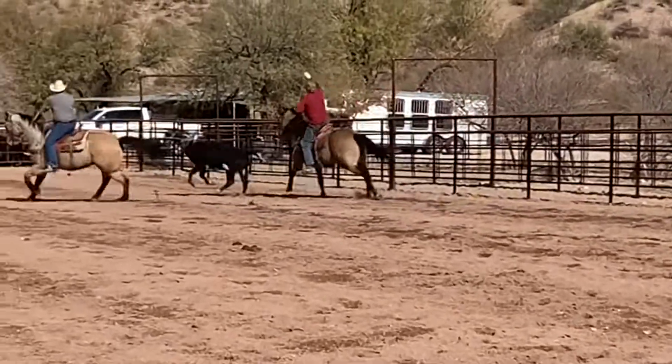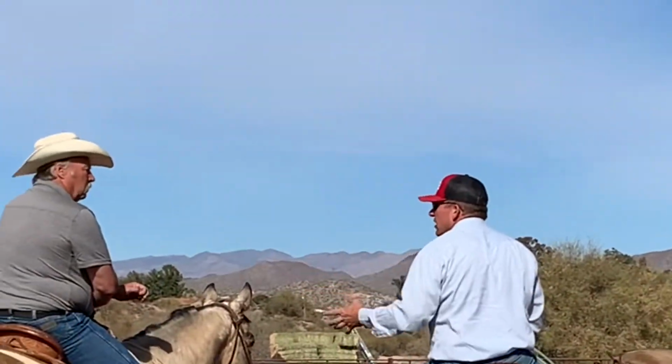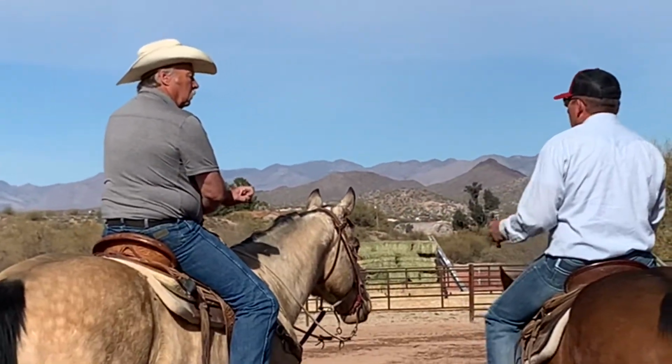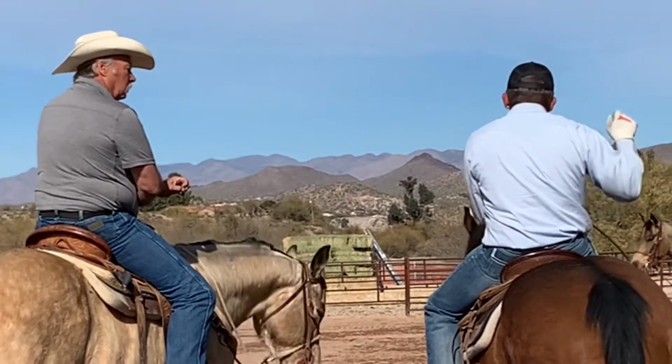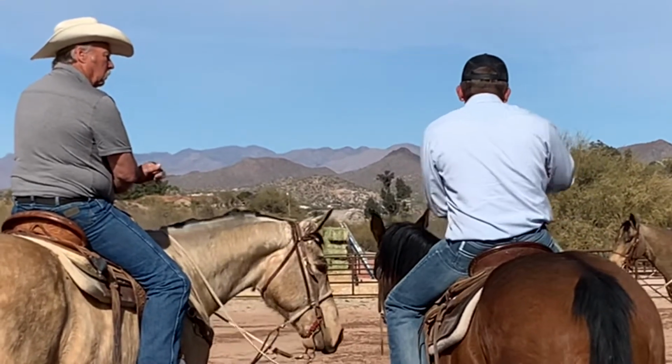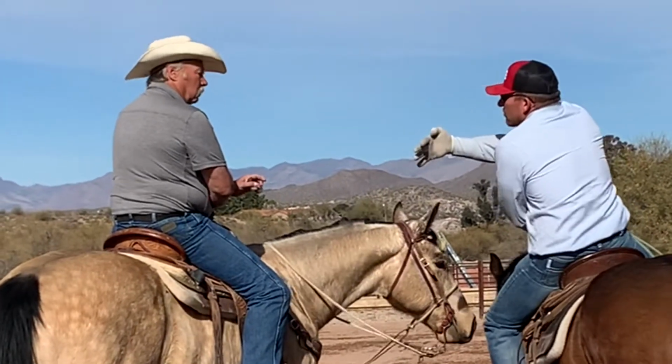Lateral movement with your leg. I would work at that on this horse for sure. Okay. And like when he turns, even leading the steer out, we need him to give us more of this move than this move. Does that make sense?